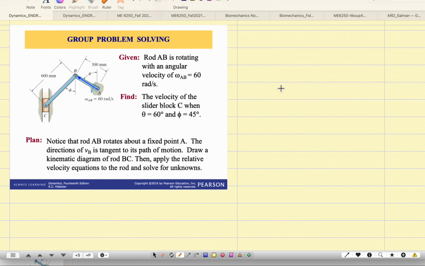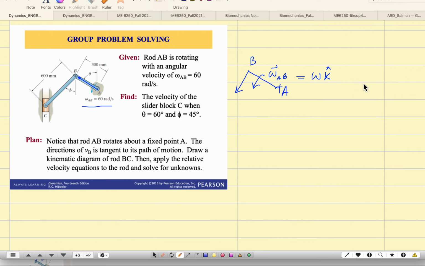And if I imagine this is rod AB, and this is pure rotation, this is the axis of rotation, and AB is counterclockwise. So when the link is rotating counterclockwise, the vectorial form would be omega times k. This k is positive outside the paper. I mentioned this earlier. If the link is moving clockwise, the direction is inside the plane or inside the paper.